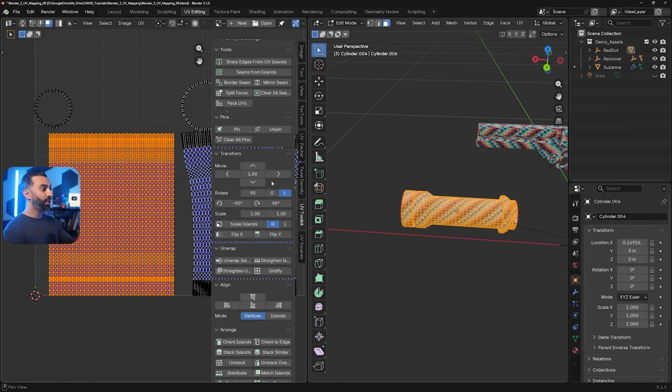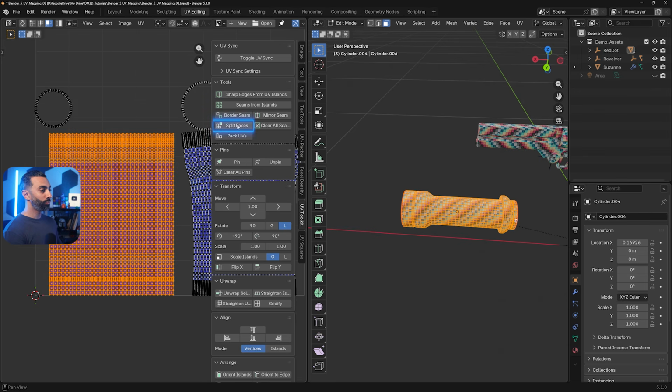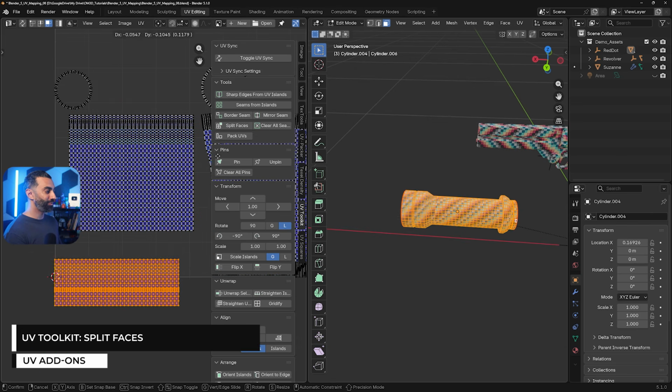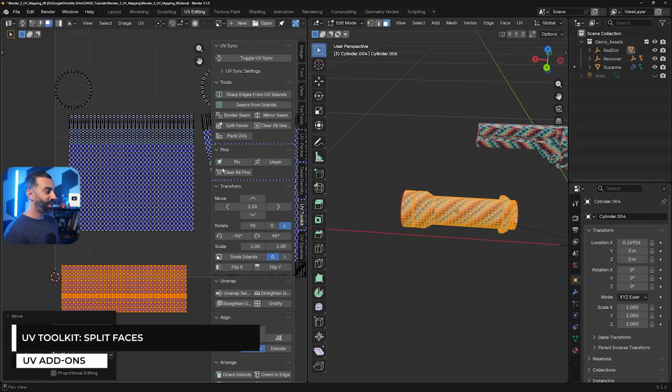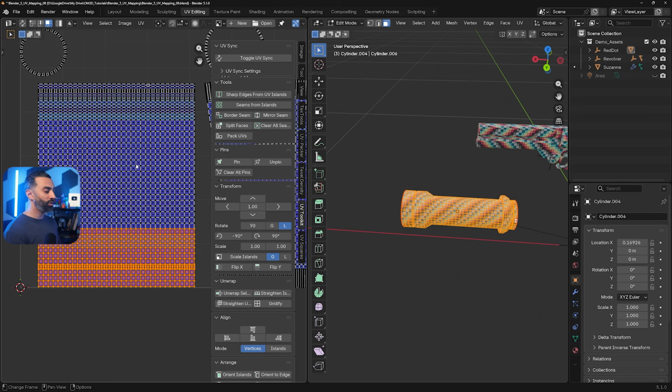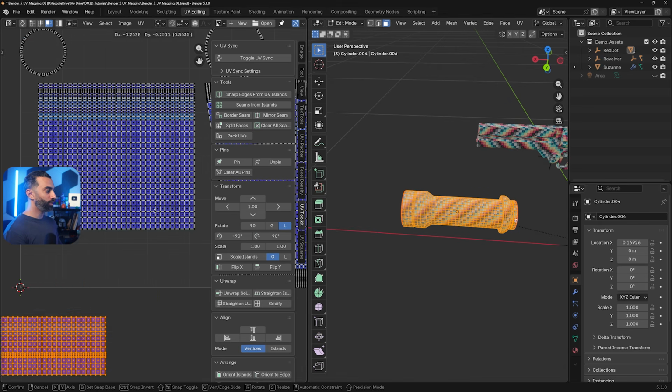Another one is that if I head over here, I can do split faces. I do have to caveat that some of these tools work with and without UV sync. For example, let's select these faces and use one of my favorite ones, which is split faces, and I can detach that just like that. What's super nice is I don't have to go in and select UV seam, re-unwrap, repack. It's all done and it's all here. I can just select my faces and say, let me split this part of the scope piece, and I'll do split faces, and there it is.